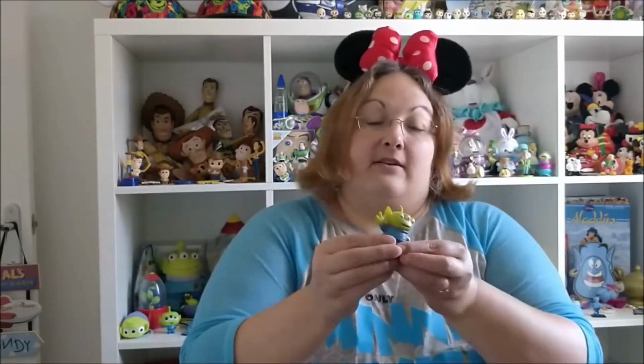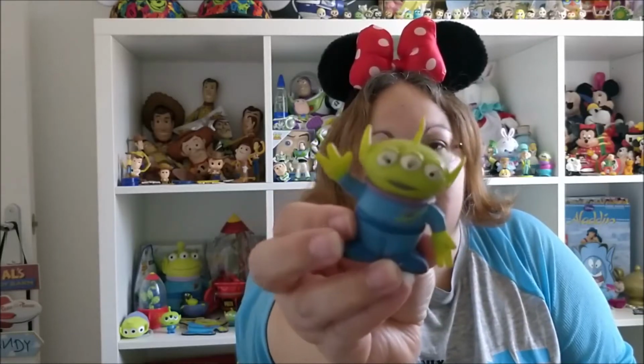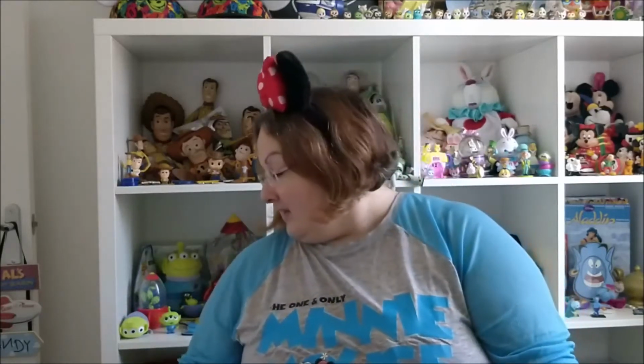Look, I mean, he looks adorable already. So yeah, he just needs a little clean. I'll give him a little bath later before he goes on the shelf. And like I say, he was 20p. I couldn't leave him behind. I knew someone would just chuck him in the bin. And he will love living on my shelf with the rest of his friends.